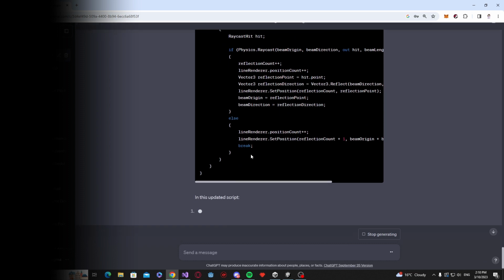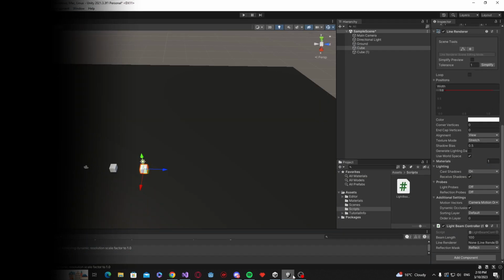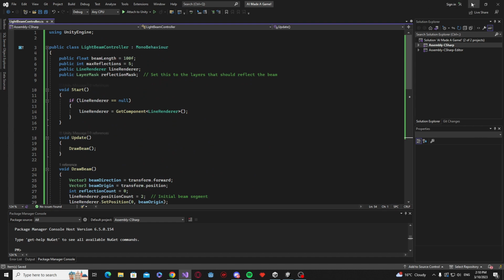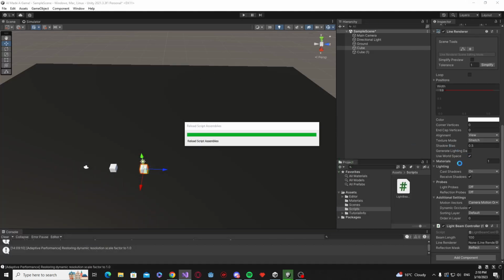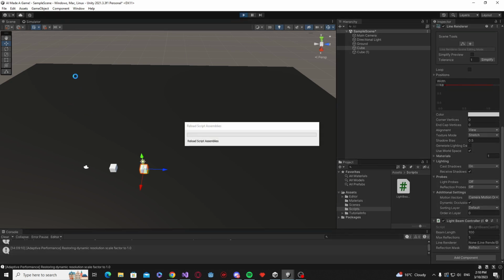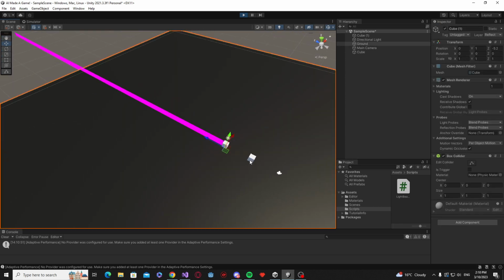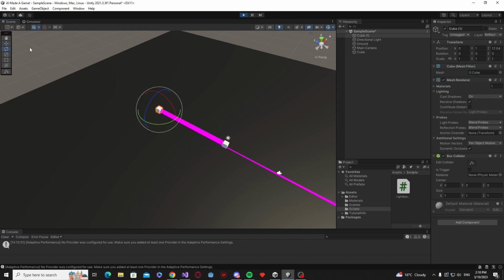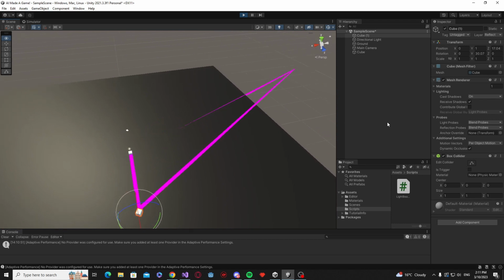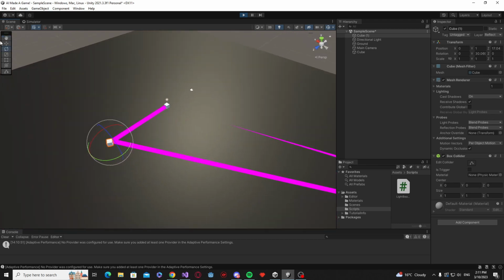Okay, it's looking pretty good. Alright, let's see. Now, I've had times where the first script works with ChatGPT and then it tries to make it better and it makes it way worse. So let's see. So the max reflections it says is 5. Alright, so let's try. So go move the reflector. It's still reflecting. If we rotate it, the beam is still being reflected. That's been a bit of an issue there, but we'll see what happens.